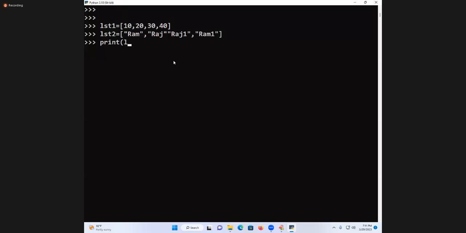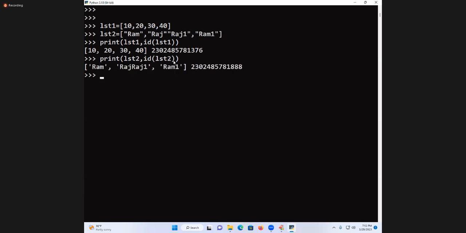Let me print LST1 comma ID of LST1. Now LST2 comma ID of LST2. I got this answer. Done.